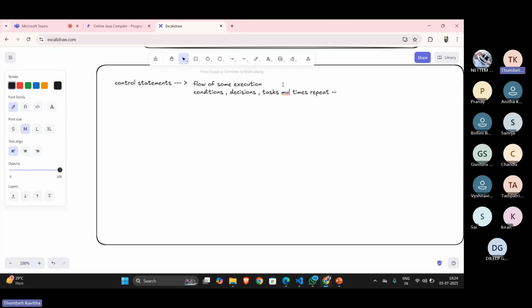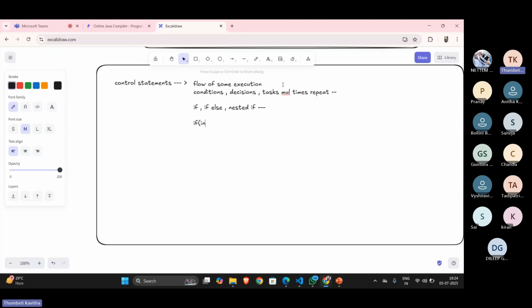In control statements, we first see decision making statements like if-else or nested if statements. The syntax is very simple. Suppose I want to check the age of a person inside a class. I'll take an if condition.